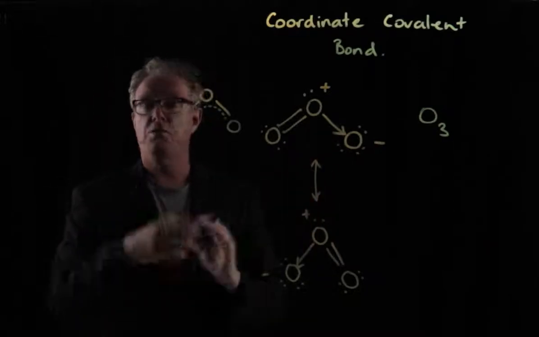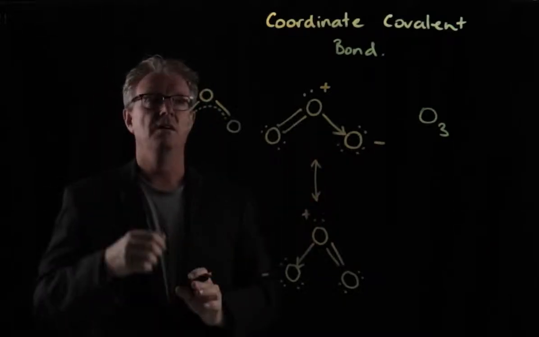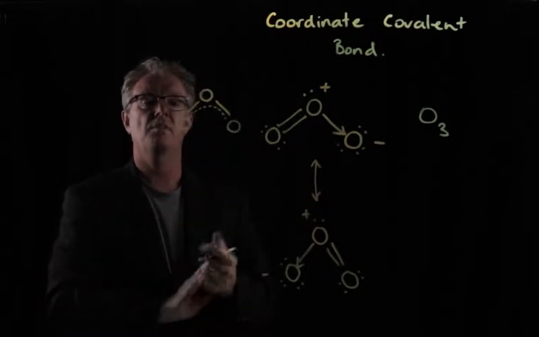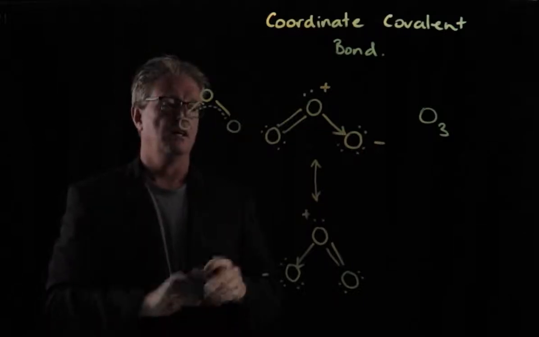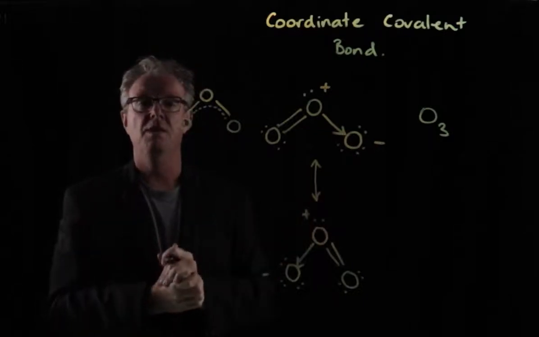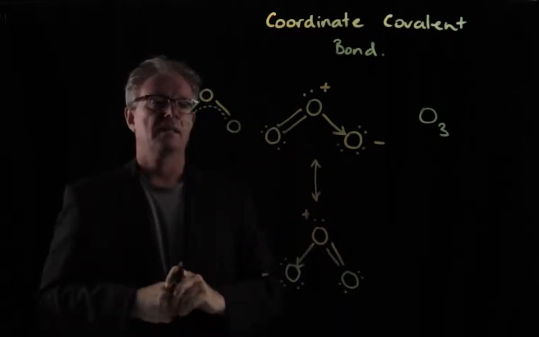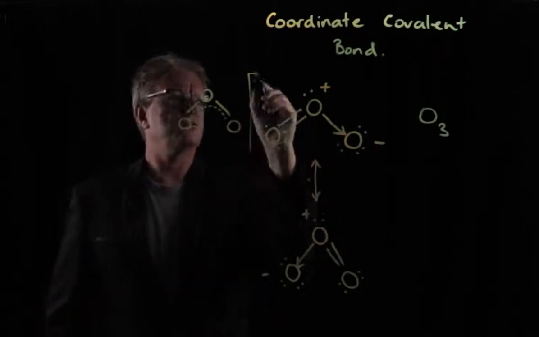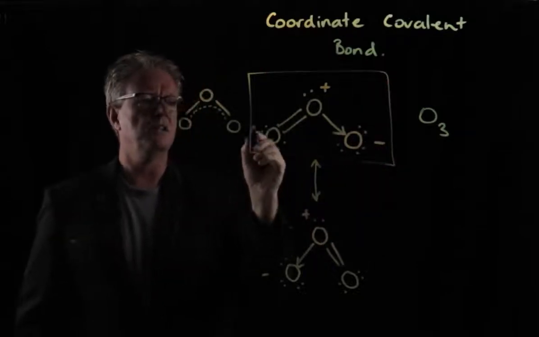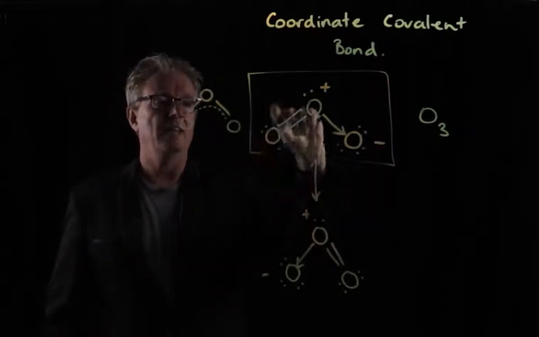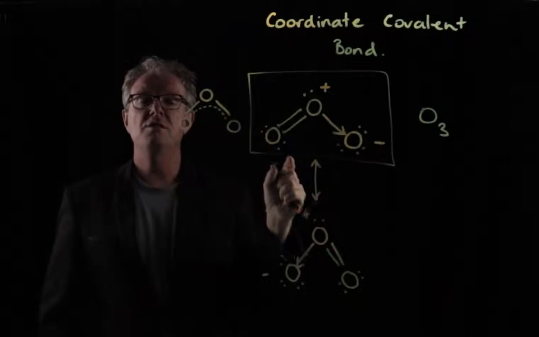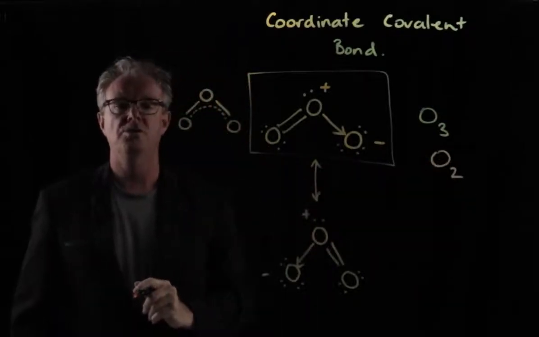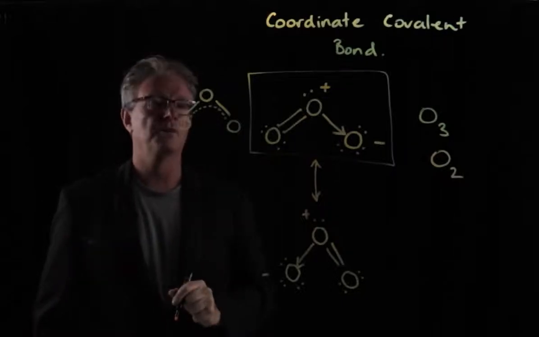So that's the three ones that you have to remember: hydronium ion, ammonium, and coordinate covalent bond ozone molecule. That's it for this. It's a quick video. Make sure you can draw them. And in another video, we're going to explain how does the structure of ozone with its resonance structure and its shape change its physical properties when we compare it to its allotrope oxygen. Until then, keep doing your chemistry, and I'll see you next video.